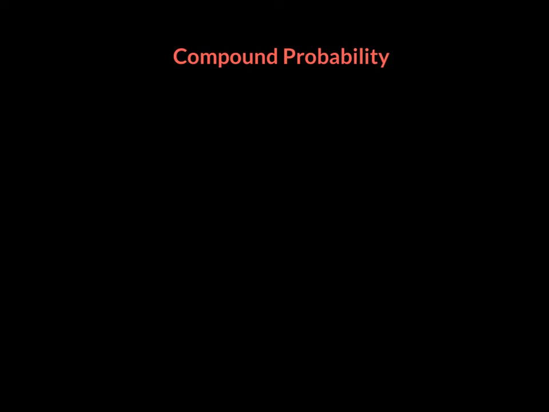Hello students, so today we're going to be learning about compound probability. So this is what I've been hinting at for a few days now, how we're no longer going to be just looking at one event, but rather two events happening at the same time. So today I'm going to take the example of rolling a dice and flipping a coin. So I'm going to go ahead and start writing this out.